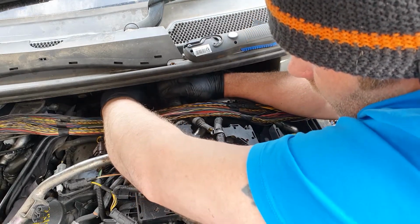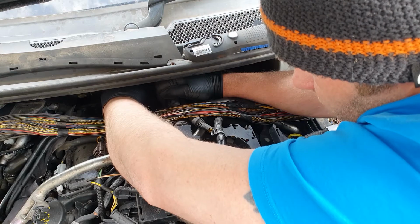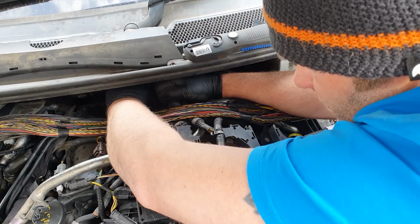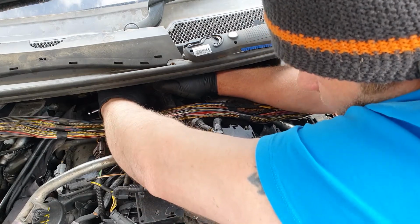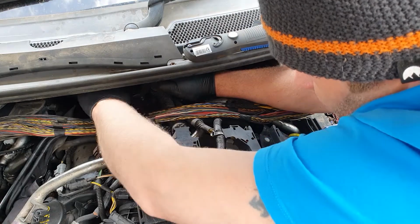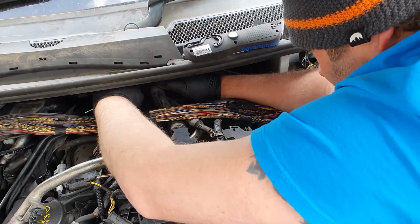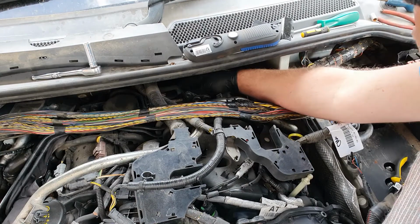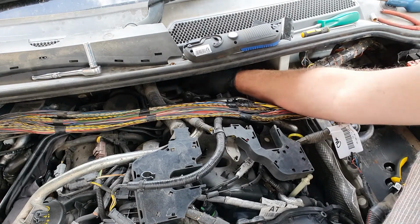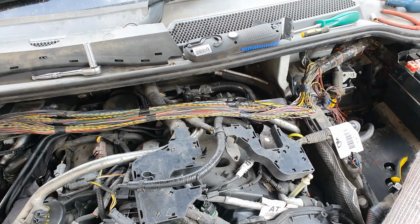Right, come on, catch. The key to this whole job is obviously make sure you've got no bolts left over. That's the key to most of my jobs. There we go, it's starting to catch now. Let's tighten up for that. Take a step back to make sure we're still going in the right direction. It's going to be a long video, this, isn't it?